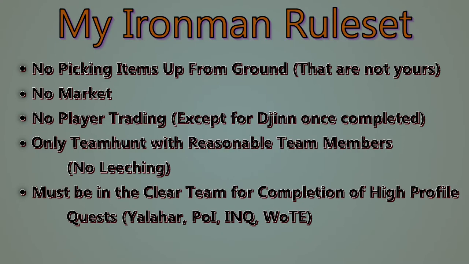So I play an Ironman character, and my current Ironman rules are no picking up items from the ground, unless you've already thrown them there, so loot bagging is available. No using of the market, no player trading, except for exchanging Djinn items once you've already completed the Djinn quest. Only team hunting with reasonable teams, so you are an active participant, you're not leeching off of higher levels just to gain experience sitting in the corner.